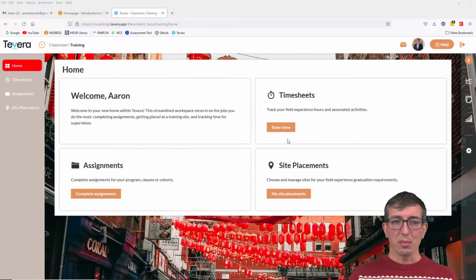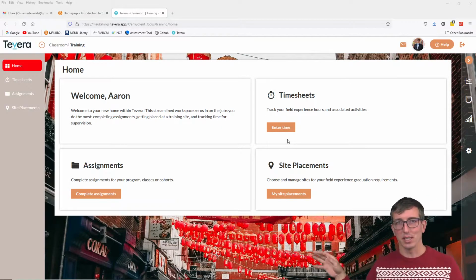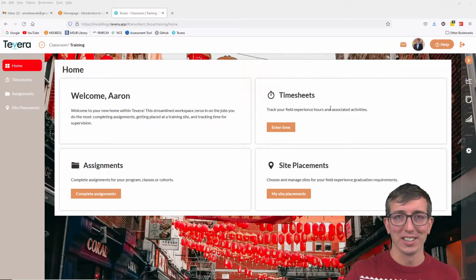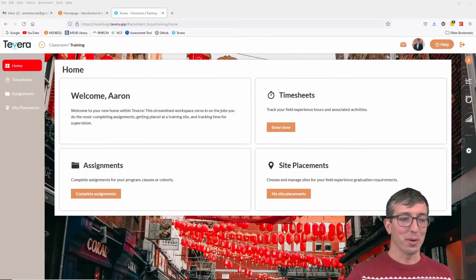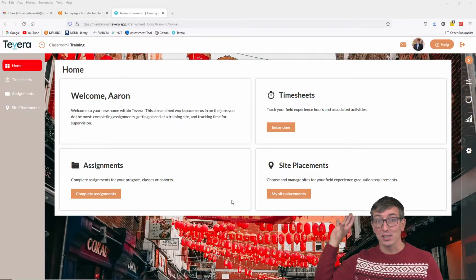Once you log in, you're probably going to have something that looks a little bit like this. It's not going to have all this red coloring because I was just messing around with the themes. You can make it pretty if you want to, but who cares? When the people from Tavera trained me on how to do this, I was like, oh, that one's pretty. I like it. I'll do that one. So the colors will look different, but it's going to have all these boxes right up here.